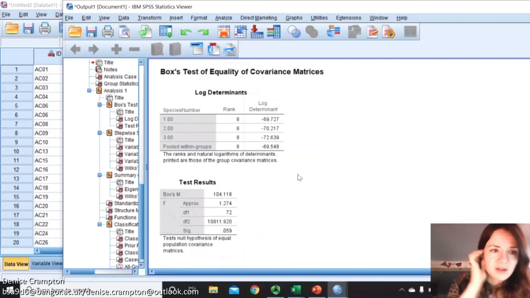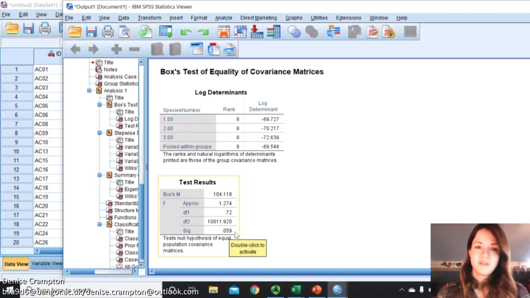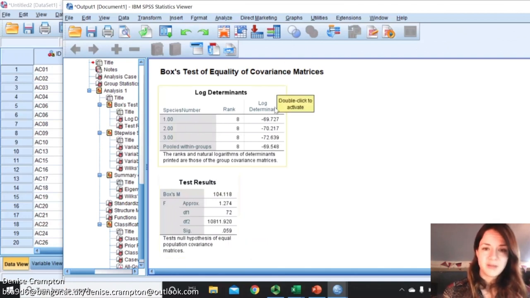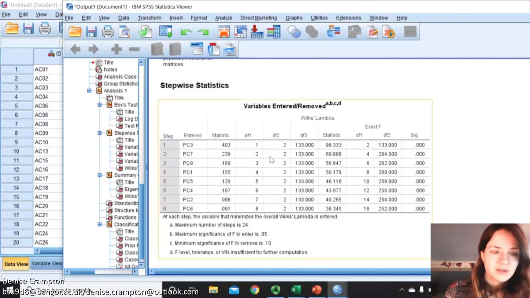this is the first thing that you really want to look at, Box's test of equality. Generally you want this to be insignificant, which is good. But even if it isn't, as long as your log determinants are pretty much equal, then you're okay. Then you can see the stepwise statistics, what's happening.